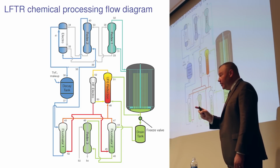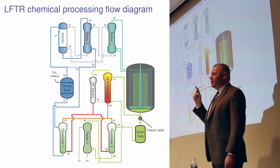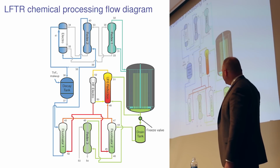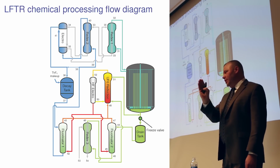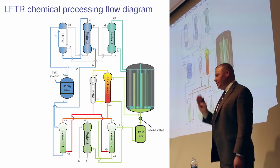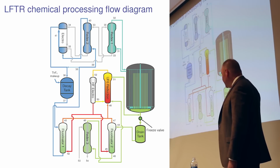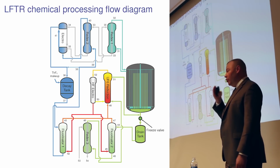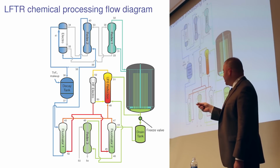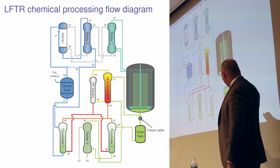Once it's decayed to uranium, we're now in position to implement another cool chemical trick, because uranium will absorb additional fluoride ions in what's called the fluorination column. And it will go from being a liquid, uranium tetrafluoride, into being a gas, uranium hexafluoride. And that's a separation step that we can employ. The good news is the other things in the material don't do that. Protactinium doesn't change, thorium doesn't change, lithium beryllium doesn't change. So it's a way to extract the uranium that we now need to fuel the fuel salt.